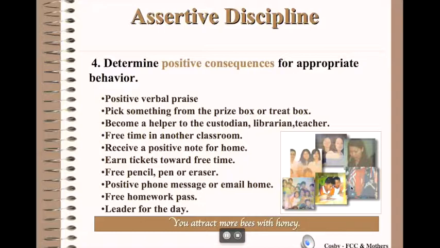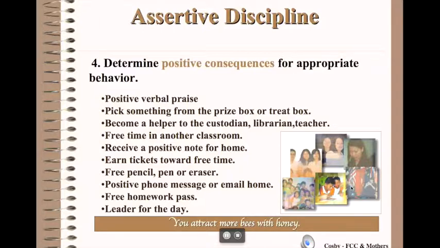Giving out free things like pencils, pens, erasers, candy. All of those things, when they do well, are positive motivators. It seems so simple, but yet it works. With most teachers having a phone now on their desk for security reasons, they can also be used to phone parents for positive things that just happened in the classroom, to make a call home, or even to have the kid call home and tell them what they just did. Emails now are a great way to also communicate with parents at home or at work. But send those things home.